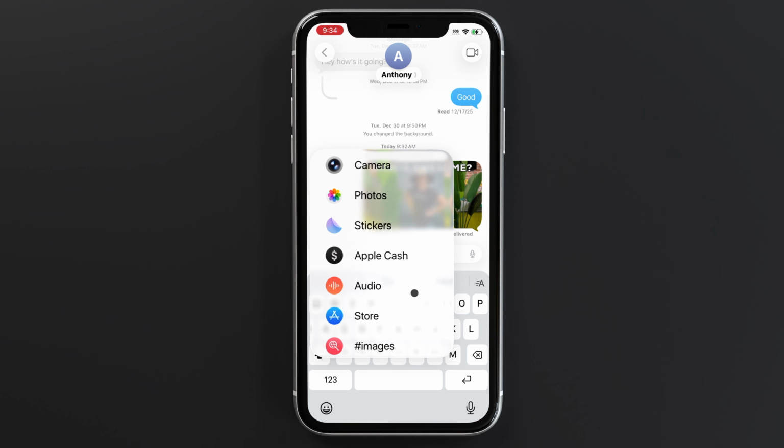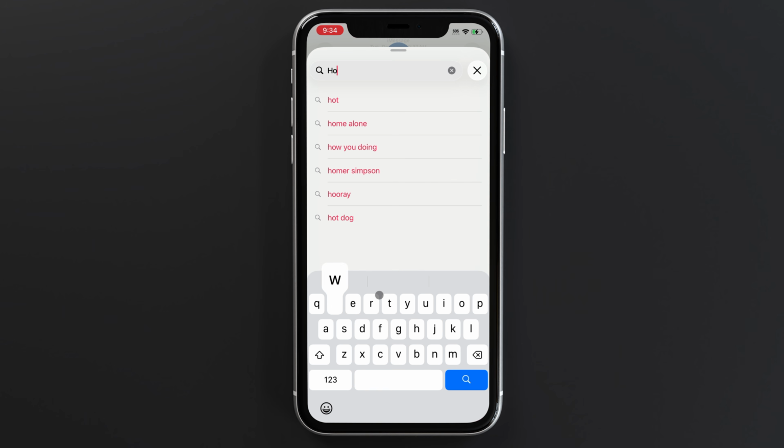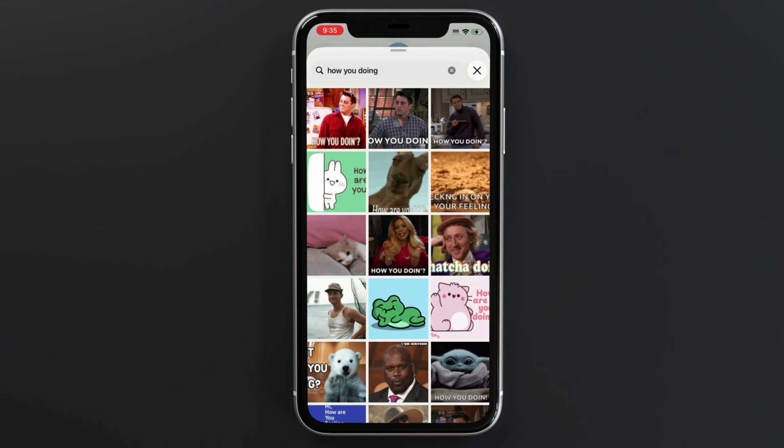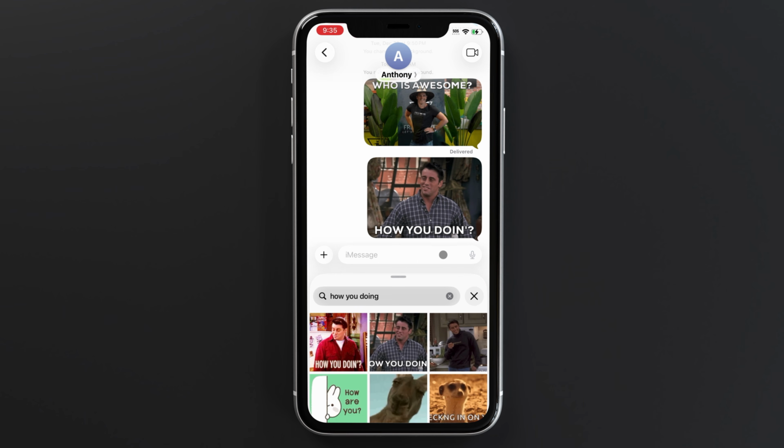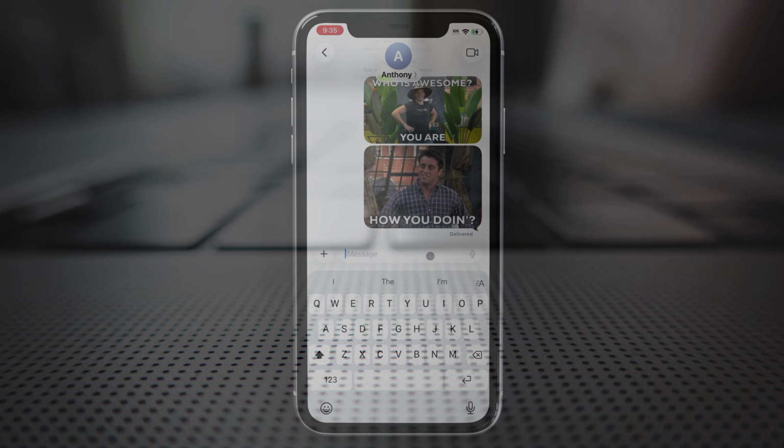These work perfectly between iPhones, but if you're texting with someone who doesn't have an iPhone and you're seeing the green bubble messages, it's a little different. You can still send these, but the other person might only get a static image without the animation. Sometimes the animation might still work, but that depends on carrier support.